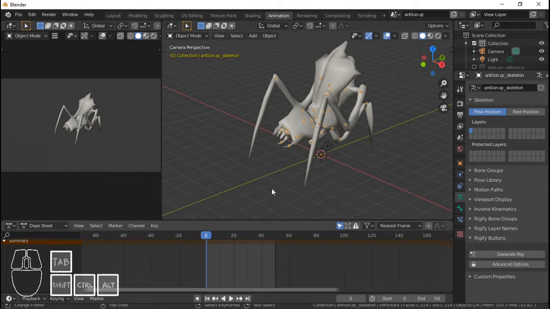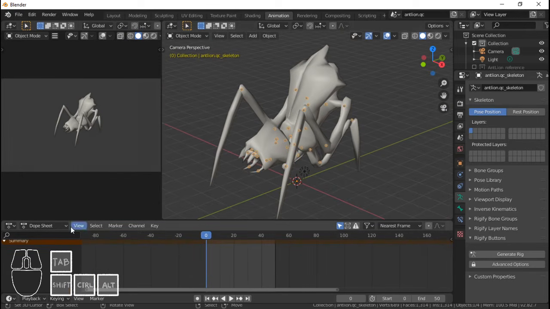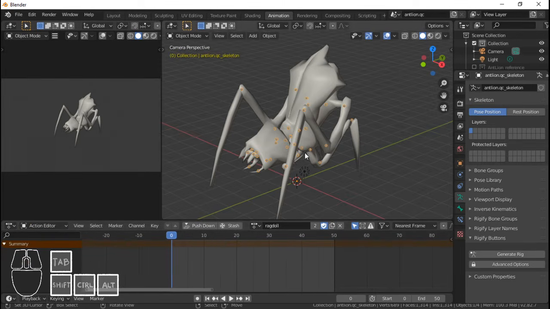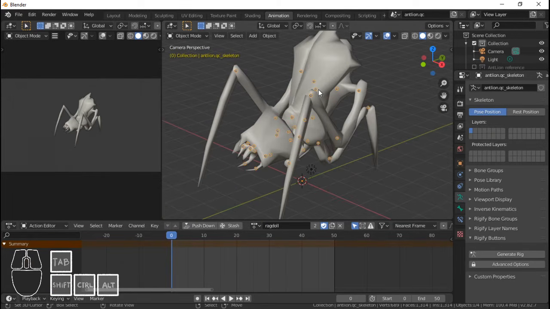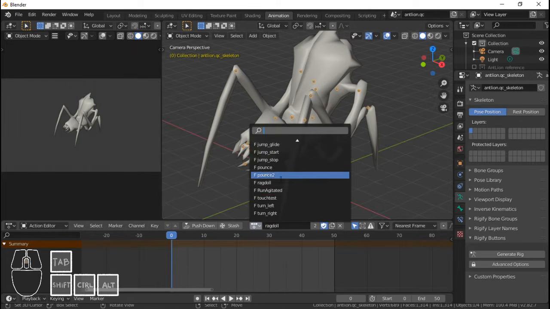In order to check if the animations are there, if you head to the animation workspace here, everything's set up. You don't have to touch that, and it's already set to dope sheet. So we're just gonna have to change that to action editor to access all the animations of the models. Unlike the previous version of the tutorial, where I had an issue importing the animation and they didn't work.